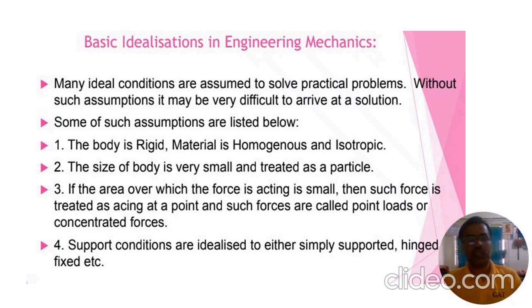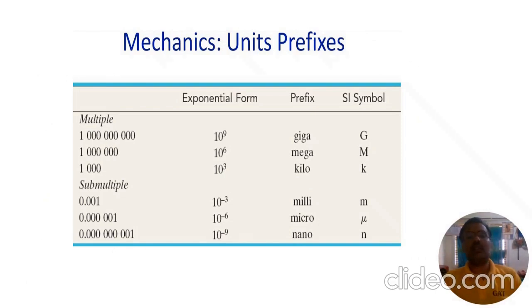Support conditions are also idealized. What type of support the particular structure is subjected to, either it's a simply support or a fixed support and things like that. So fundamental to this particular course, all of you should be aware of the units and measurement systems followed, because engineers should be well versed with units and measurements, converting one form of units to other. So even though we follow system international units, many countries have their own way of expressing units for a typical physical phenomenon, physical quantities, things like that.